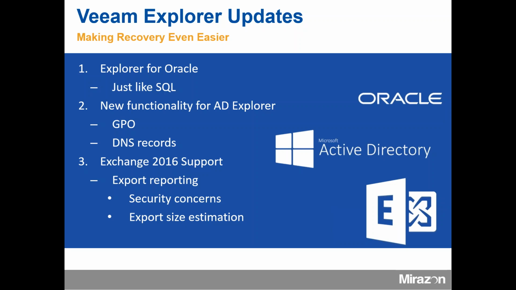GPOs. I mean, how many times have you had somebody go in, modify a GPO, remove a GPO? It didn't work out well, and you're like, man, I wish I had a copy of that GPO. I didn't back it up. I wasn't prepared for that. So they added that into the AD Explorer now, and it sees it's a DC. It's actually going to go out and copy your GPO folder and keep that in the backup job. So easily go replicate a GPO.